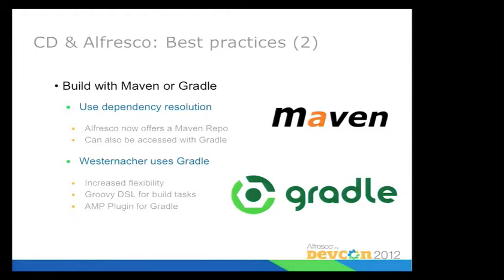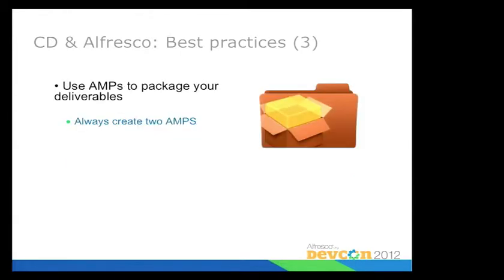Now, if you have never used Gradle, have a look at it. It's at version 1.2 now. The tooling is getting better in Eclipse. So there's a plugin from a company that makes a lot of software. It's very usable and it's mature. Yeah? So if you're still thinking about how to do the builds, give Gradle a chance. I would highly recommend it. Use AMPs to package your deliverables.